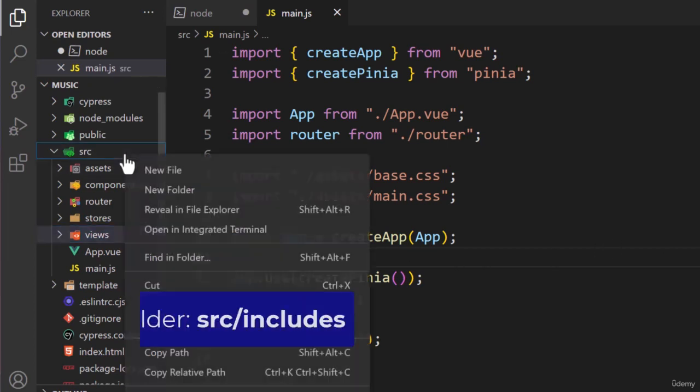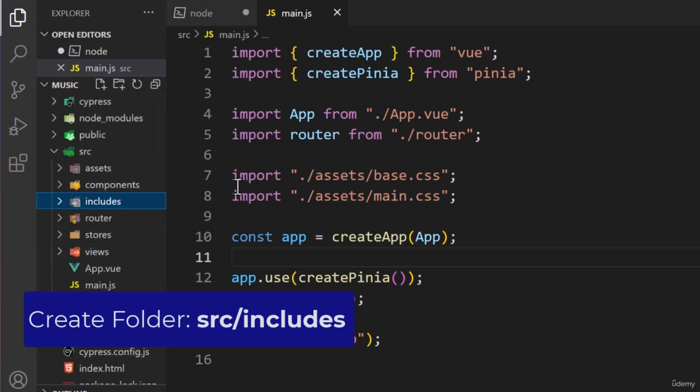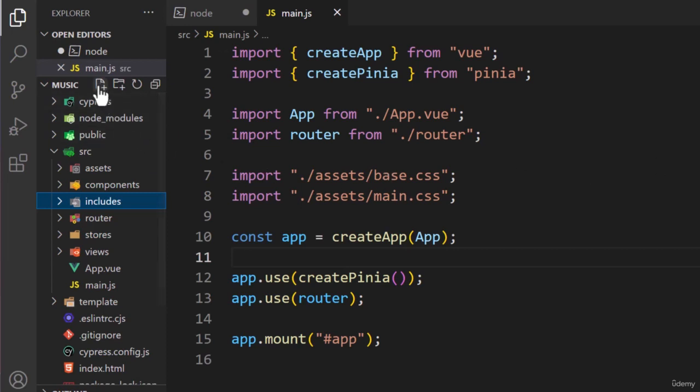Inside the source directory, we'll create a folder called includes. This directory is where we'll define our custom plugins. In some projects, there are developers who will use the name plugins for their directory. We're using a different naming convention because we'll be placing non-plugin files in this directory. If you want, feel free to further organize the project by creating a directory called plugins exclusively for plugin files. We will keep it simple by having one directory for everything.